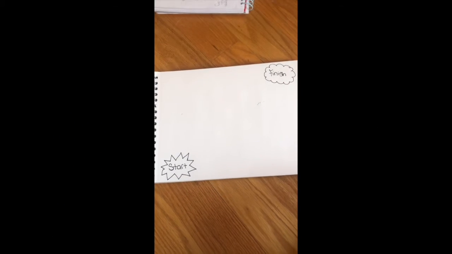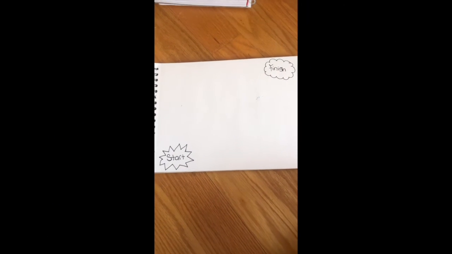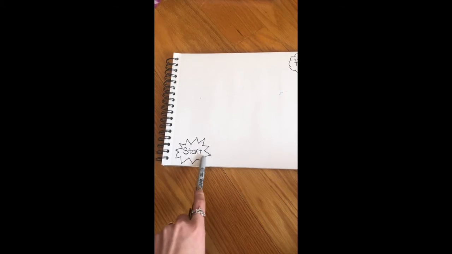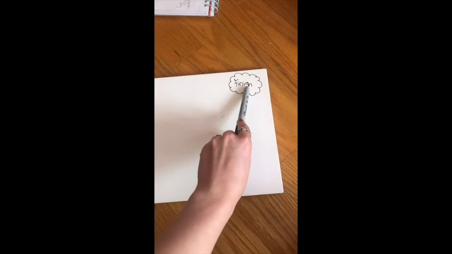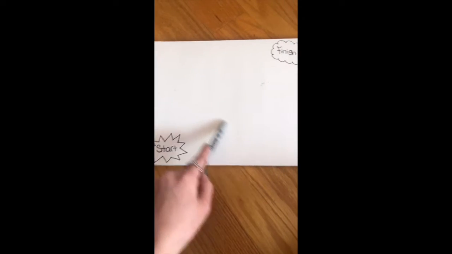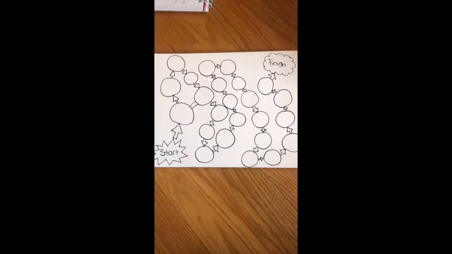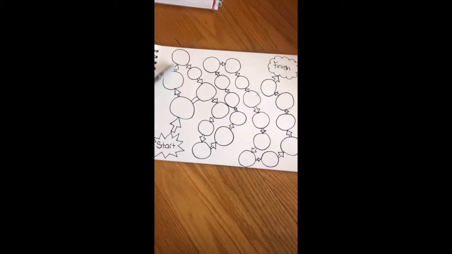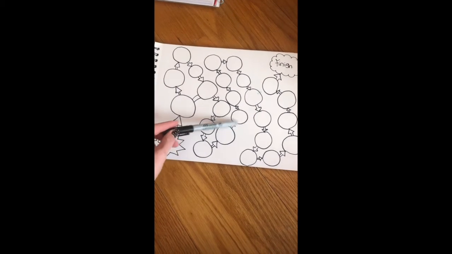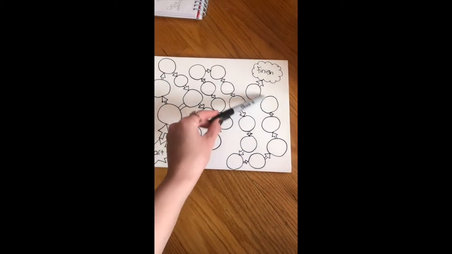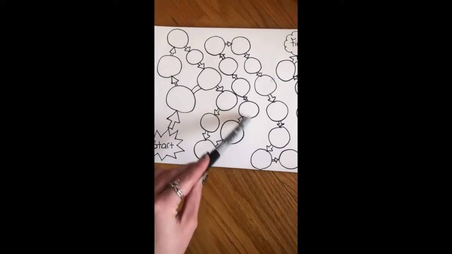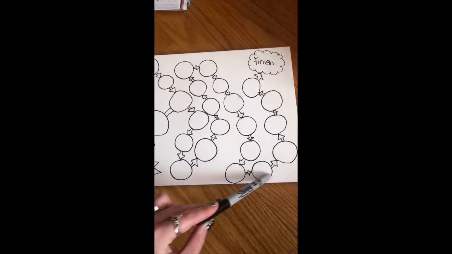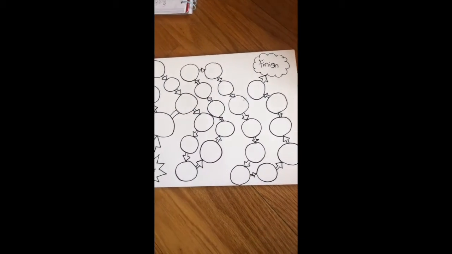First thing that I did when I was making my do-it-yourself board game was I decided where on my paper I wanted the starting line to be and where I wanted the finishing line to be, just so that I know how to map out my board game. Next, I added these little circles that are going to be like the path that my game pieces are going to follow. And to make it just a little bit easier for the players, I added these arrows so that they knew exactly what direction that they should be going in.